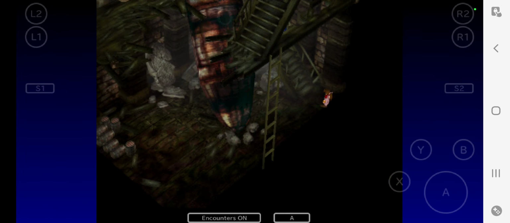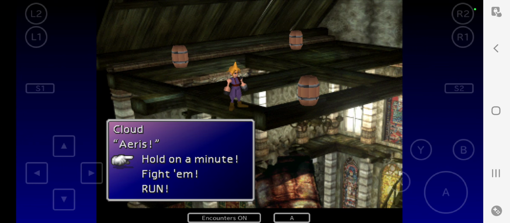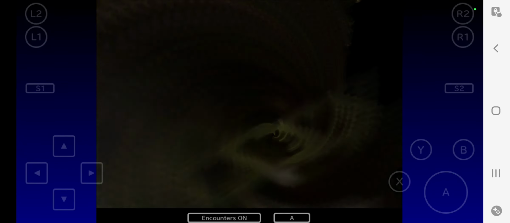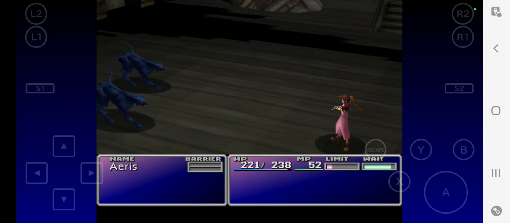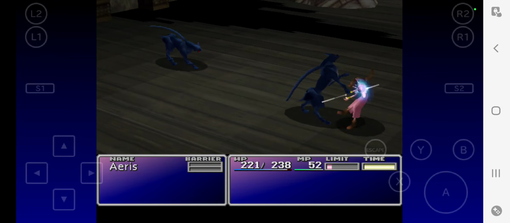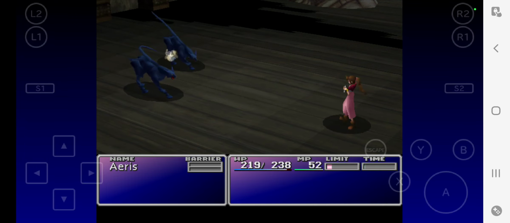Yuck. Cloud, help. Dude! Okay, what do I do? Fight him again? Yeah, I'm gonna fight him again. Girl! Oh, all right. You're asking for help, yet you can easily fight them and beat... Oh, wait. Well, maybe not this one. Okay, we'll see. I was gonna say, you could easily fight them and beat them. Oh, jeez.